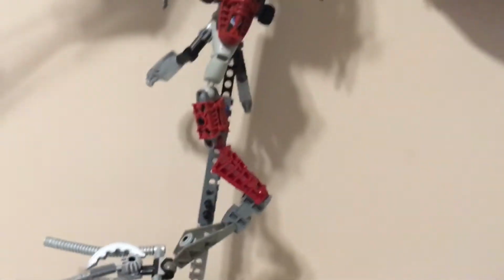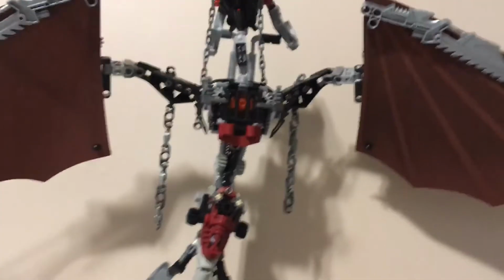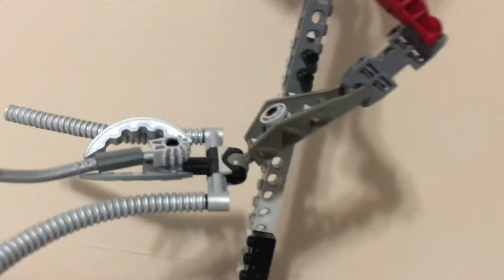Originally I was trying to make a moth, which was kind of cool, like a gear-based moth. But that didn't really work out too good. I couldn't get the good wings. I just used these pieces from the Corsair ship from Lord of the Rings, which is pretty cool, I gotta say.